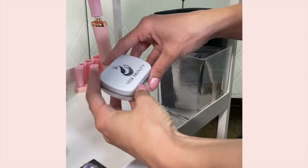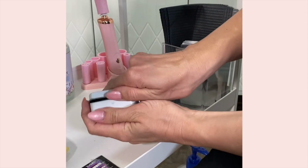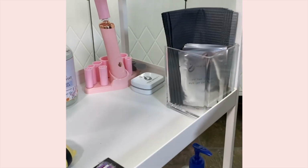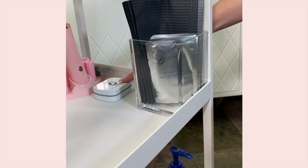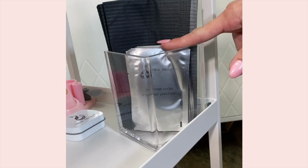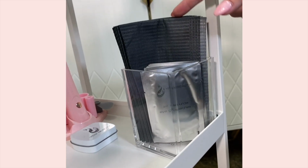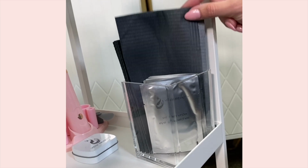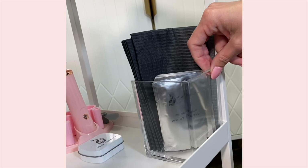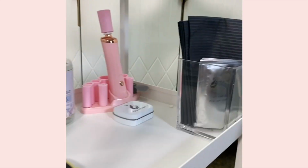I also like to have some mint or some gum next to me just in case. You know, we're very close to our lash clients. We don't want them to smell our lunch or coffee breath. We have our under eye patches and more sanitary sheets. This I use regularly, disposable, over their pillow or for my tools, and as you guys saw, for the tweezers.